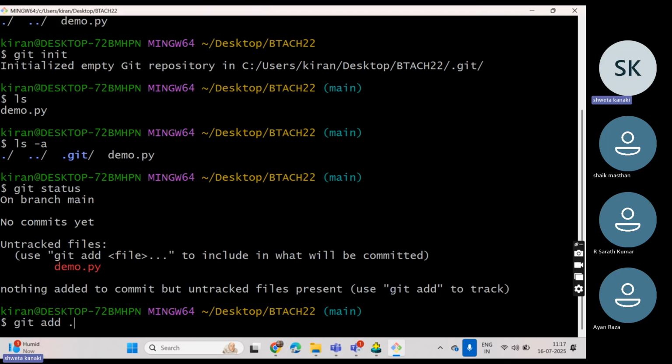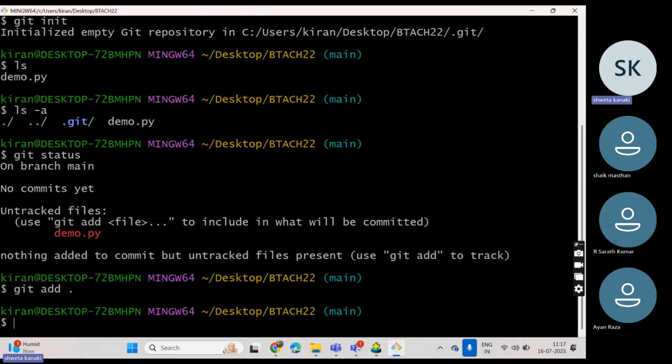Dot means all the current files. Okay, so git add. Git commit -m with any message, for example, added demo.py file.